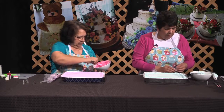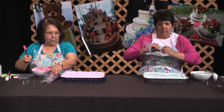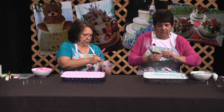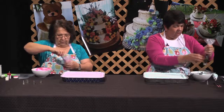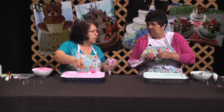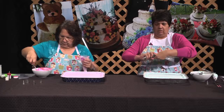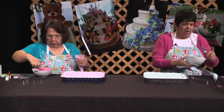Where hers is just a little bit more intricate, and then I have the black here. Decide if I want to do my writing first or do my bumblebees first, because I want to add a little black to make my writing a little bit deeper. Do you think that'll be okay on that? Oh, that's pretty. And we tag team a lot for ideas.